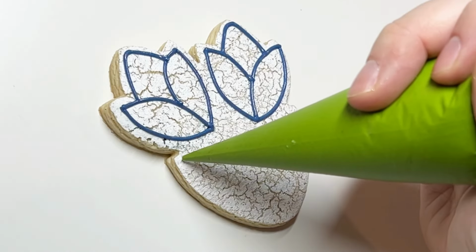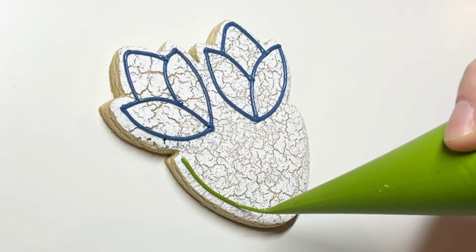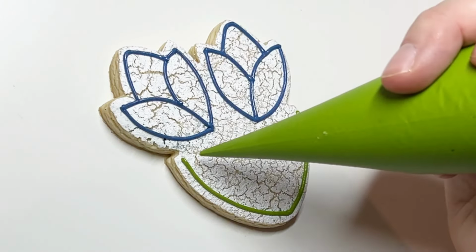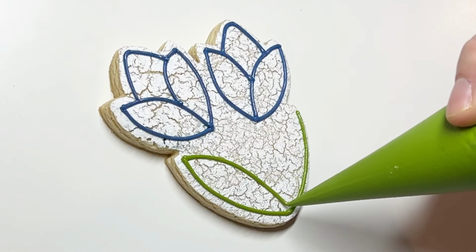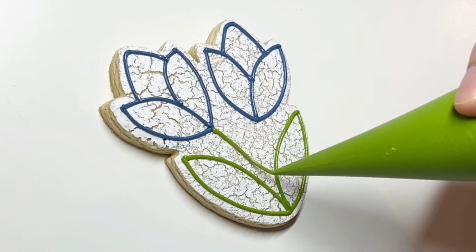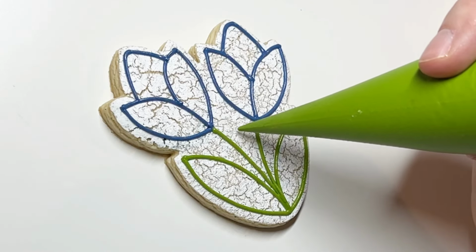I was really struggling. So I think what's happening is that my icing was having issues adhering to the crackle because it's probably a little bit smoother than a cookie surface. And if you've ever tried to pipe on a piece of paper, it's very challenging because it's a very smooth surface and it's challenging to adhere to that surface.